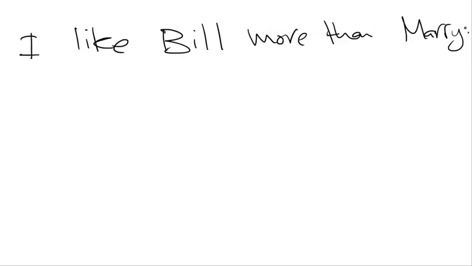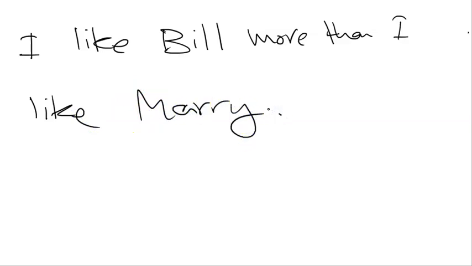The context. If the context is not clear, I have to make my sentence clearer than this. I have to, for example, add some words or add some punctuation marks. It depends on the sentence. So instead of making the sentence in this way, I can complete it by saying, I like Bill more than Mary does. It means that I and Mary like Bill, but I like Bill more than Mary likes Bill. This is the first meaning. And the other meaning, we can say, I like Bill more than I like Mary. This means that I don't like Mary that much, but I like Bill more than Mary. This is the second meaning for this sentence.